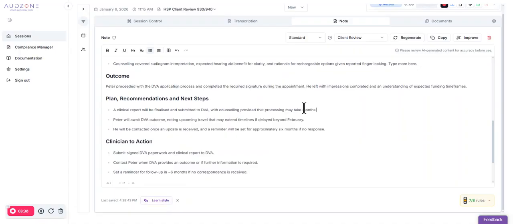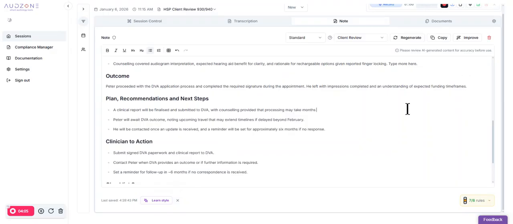Clicking that will actually take what you've edited and teach the AI that that's your preference. So once you've finished editing, if you see that and it was details you wanted more of, less of, you can click Learn Style and it will update the AI's information about you and how you like to write your reports and notes. So that next time you generate a report or note, it will be more like the way you like it.